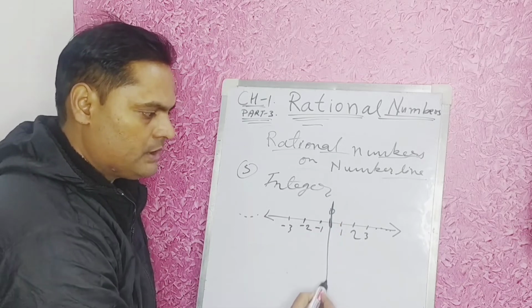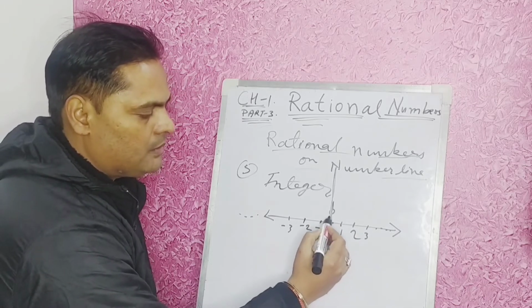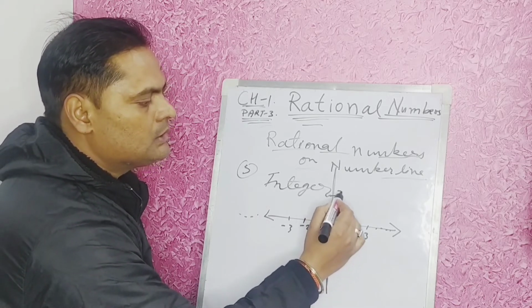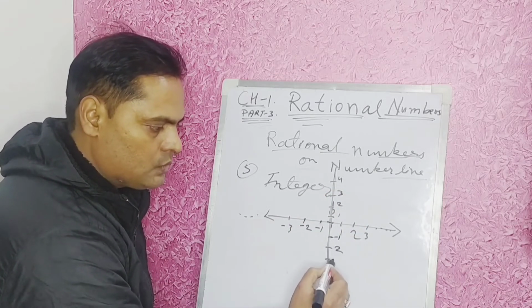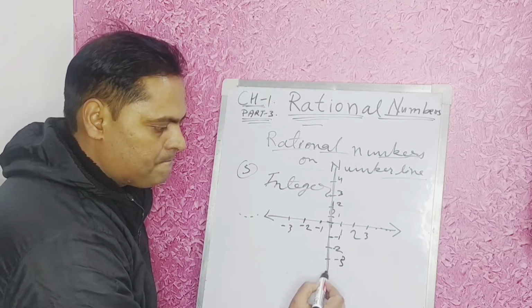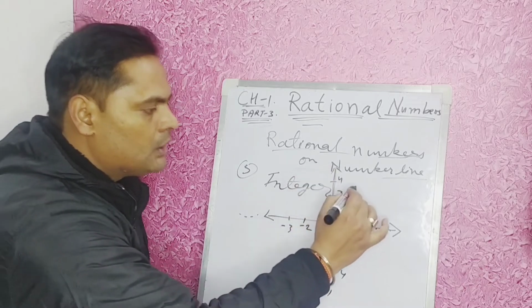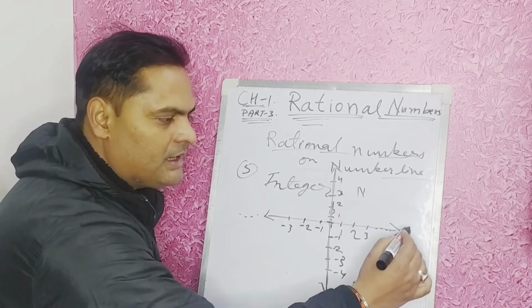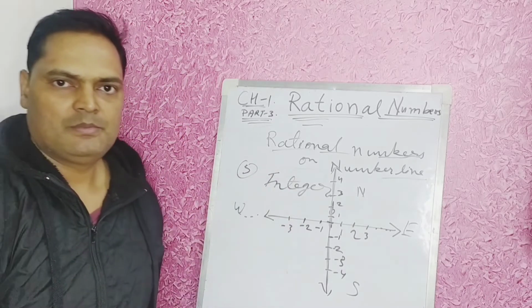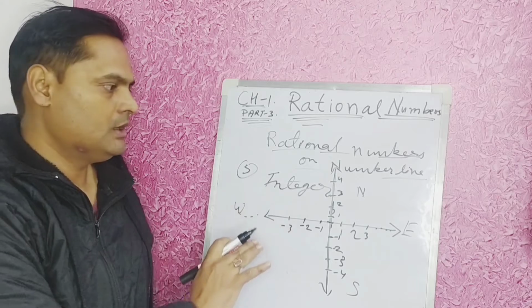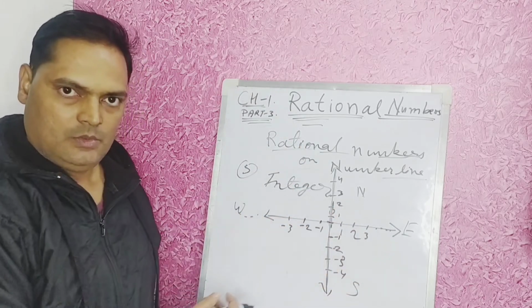Okay, so remember this is the midpoint where it divides, or the breaking even point. We can also write the number line like this. This is 0, and we can move 1, 2, 3, 4, and here -1, -2, -3, -4, and so on. So it's also moving north to south and east to west. This is not a direction lesson which I am going to teach here, but it is just a way we can remember it.